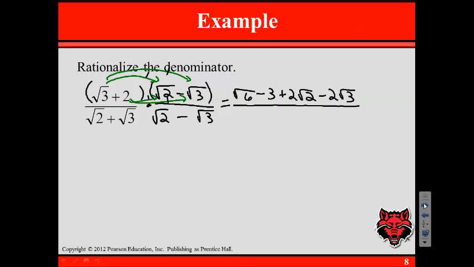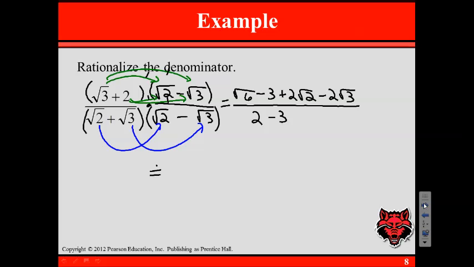Now let's talk about the denominator. Anytime we multiply conjugates, it's a special type of FOILing. It's the difference of squares that we've used before in modules 5 and modules 9. We can ignore the outer and the inner parts of our FOIL and look at just the first and the last, because the outer and the inner will actually cancel out. So if we look at our first, square root of 2 times square root of 2 is just 2. If we look at the last, square root of 3 times negative square root of 3 is negative 3. Anytime we multiply square root by itself, the square root falls off.